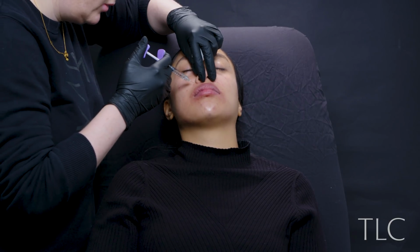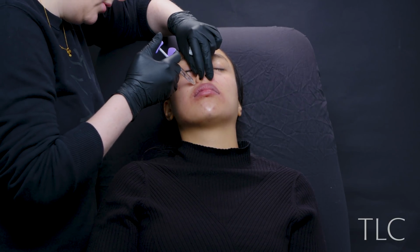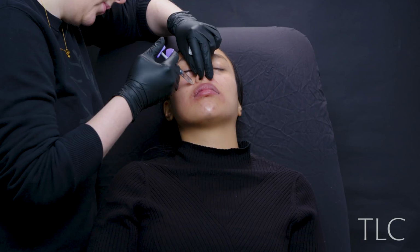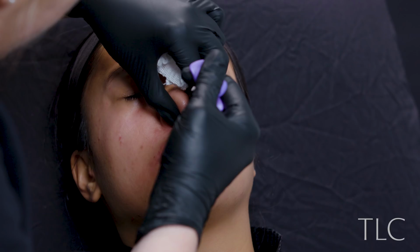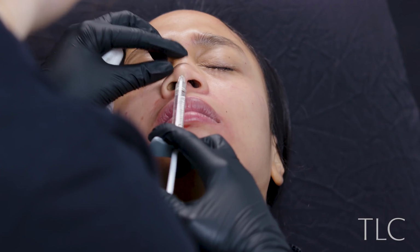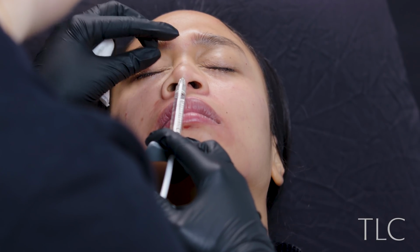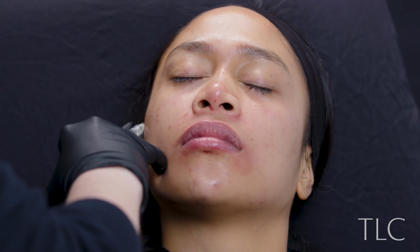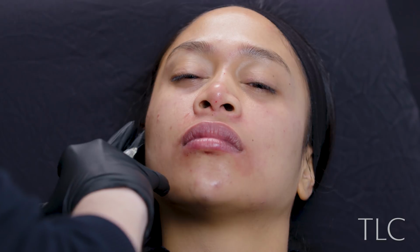The next thing that we did was use some Juvederm Vol Lift to the base of the nose here, which has the effect of very slightly pinching the nostril, also pushing up the cheek very slightly and softening the nasolabial fold. I also did this part of the nose right here, which can help rotate up the nasal tip. Then I used some Juvederm Voluma directly in the tip of the nose to make the tip appear slightly more pointed. The last thing that I did was to use some Juvederm Voluma with multiple small injections in front of the ear, which helps to give more lift and achieve a more feminine contour to the face.